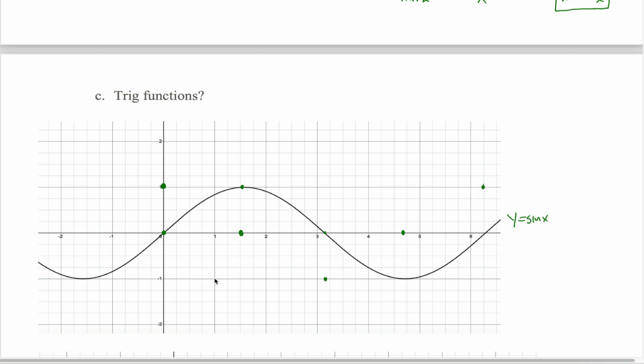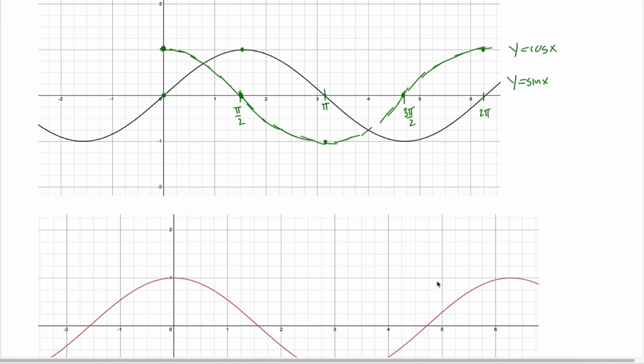And then I ask you the question, do you know of any functions that go through all these different points? And if you're thinking in terms of trig functions, maybe you'd be like, yeah, I certainly do. The cosine function goes through all these different points. It might not be as obvious to see the cosine function here because this axis is scaled in terms of units instead of pi's. But if I scale this in terms of pi, here's pi over 2, here's 3 pi over 2, and 2 pi, and all of a sudden maybe it's looking a lot more familiar. Anyways, what I'm saying is that quick analysis seems to imply that the derivative of sine is just cosine. Turns out that it is.